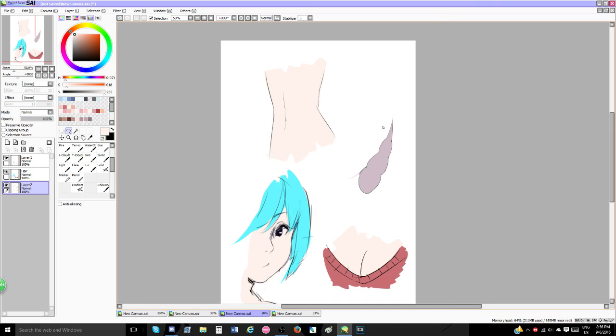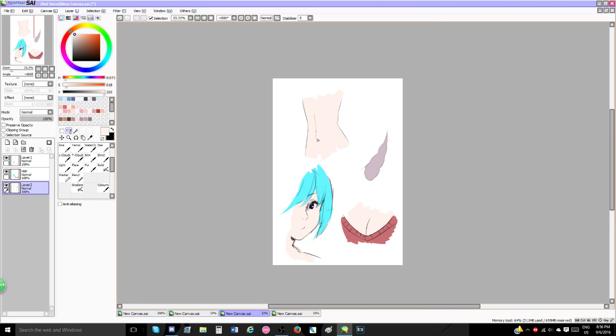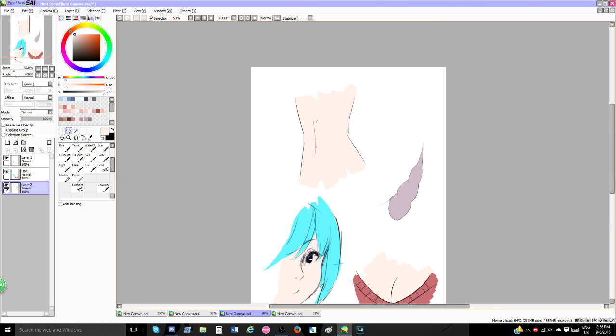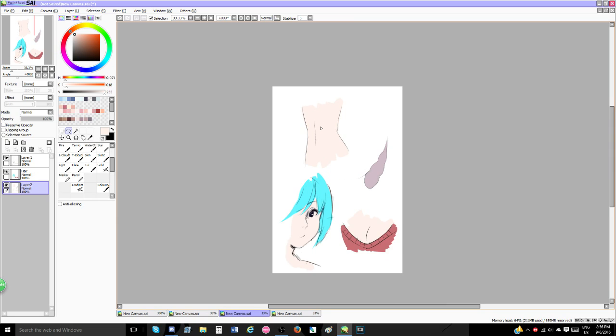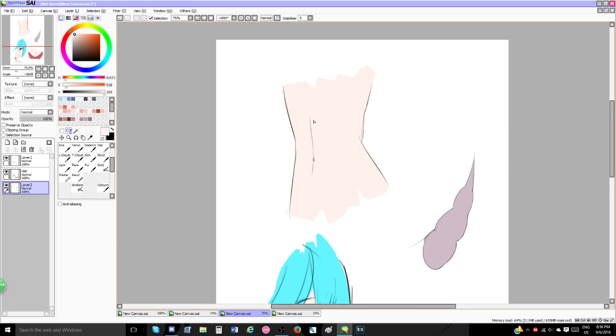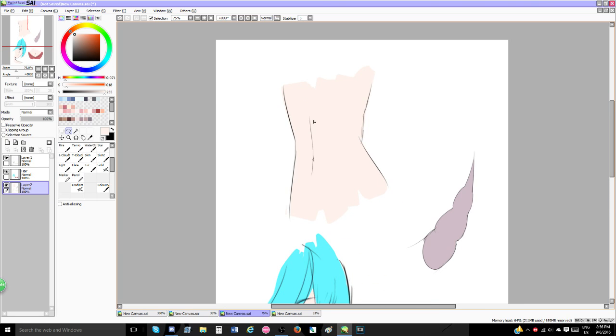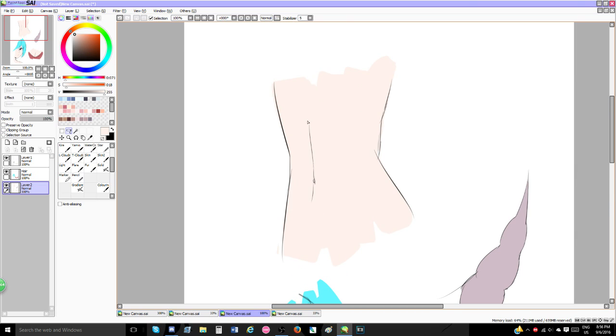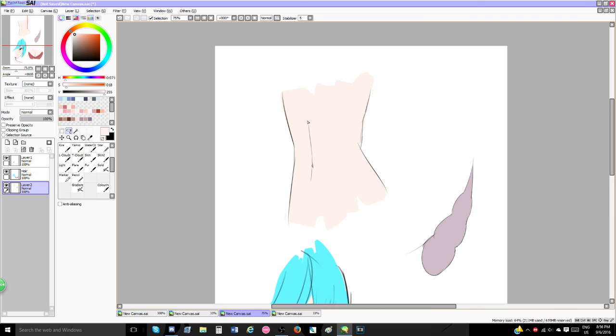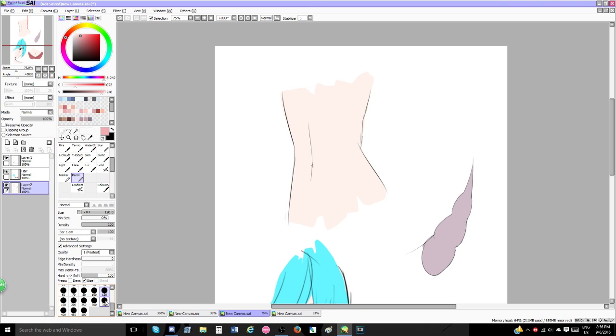This is actually a horn. I'll go into more details on that later. I mean, it's not skin, but it could be kind of handy if you want to draw a demon or something someday. But it's just going to be a quick little tutorial. And we have this torso here, how I used to shade a while ago.